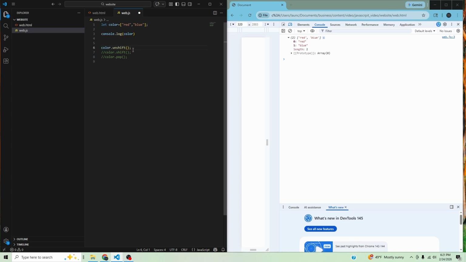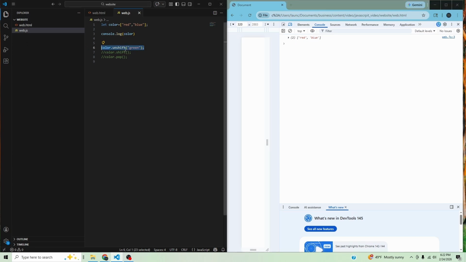Okay, so now we're going to go to our next method. This is unshift. Unshift adds any value to the beginning of your array. So if we put, just like we did last time, green, it will add it to the beginning, right there, starting from 0 and going all the way up.